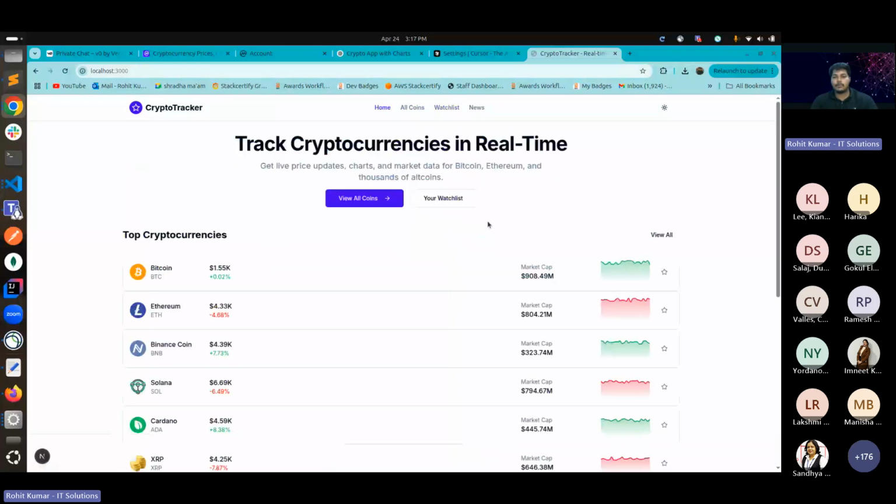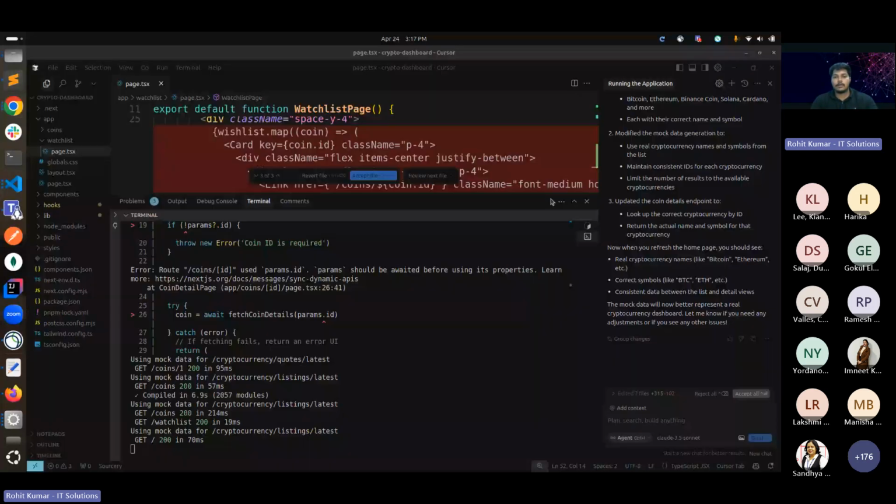Let me just add one more feature over here. Wallet. Add a wallet functionality to the application. Currently make it dummy. We don't want to do a real-time transaction over here.